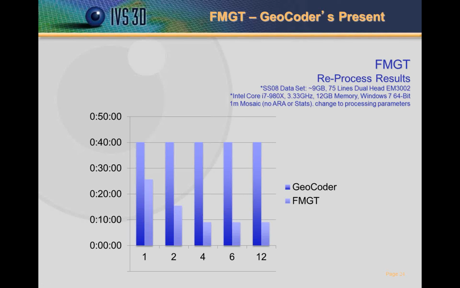Now, if all you're doing is changing the mosaic, so you're not changing any of the processing parameters, that drops to less than a couple minutes. So in old GeoCoder, if all you want to do is change resolution, you're waiting 40 minutes for that data. In GT, it takes less than 2 minutes. So the performance improvements for the parallelization are quite a leap forward, and really are one of the core changes of the architecture for the new GT.